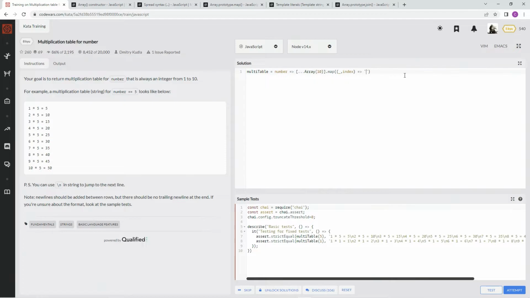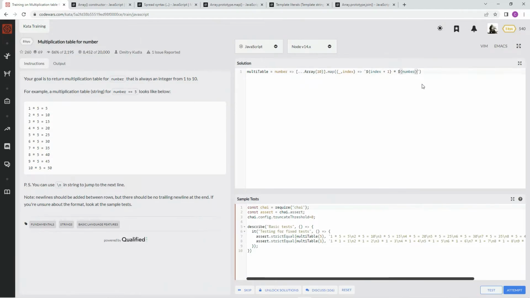So first, inside of this little placeholder, this is where you put the expressions, we're going to say index plus 1. Then we're going to say times, and then another one of these placeholders, and we're going to say number. So this is this part, times, and then number.